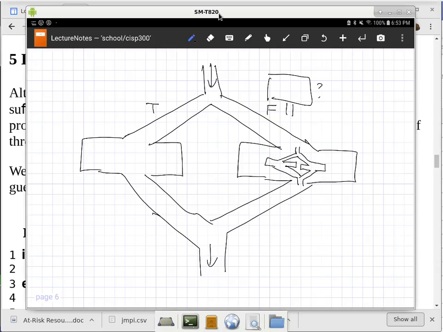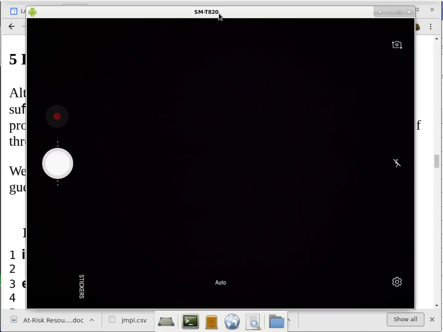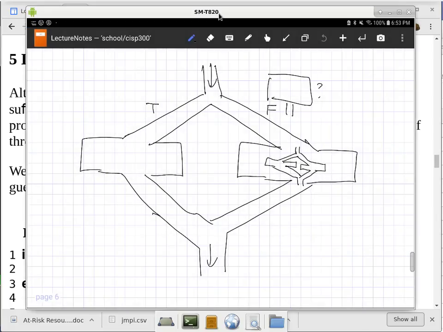So that means in this case, the first question, uh-oh, I just clicked on something. I think I clicked on the camera app. And it's looking at nothing because the rear camera is actually looking at the table. There we go. Yeah, I think I just clicked that camera button.